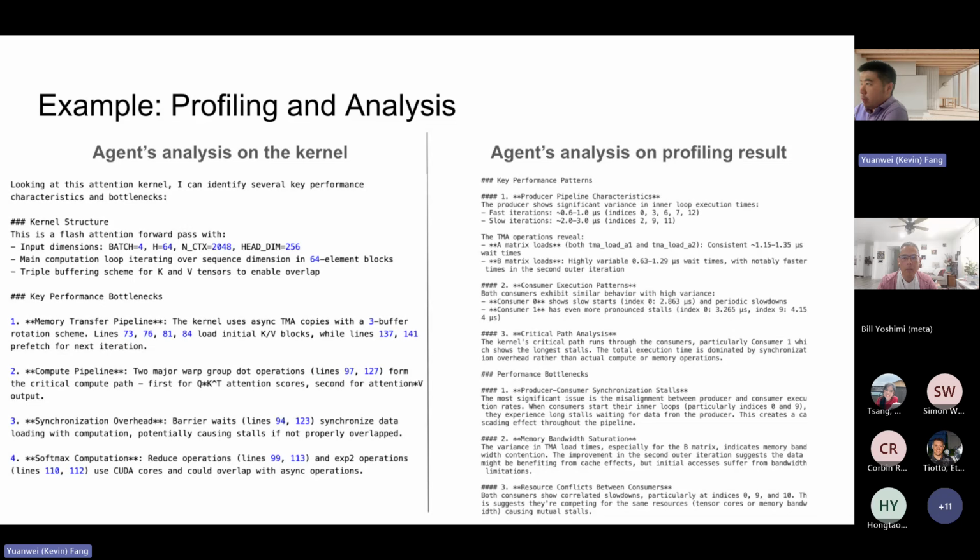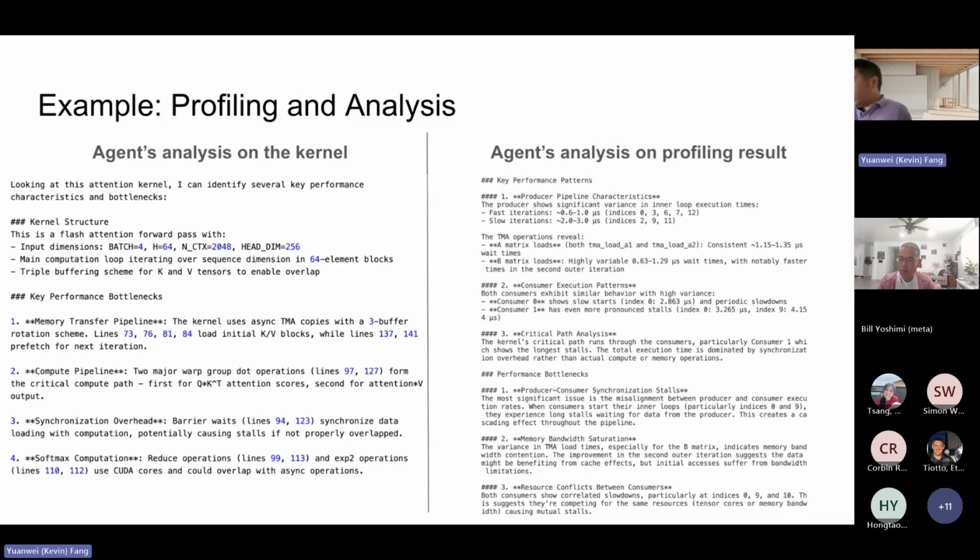For example, for the producer pipeline characteristics, it finds there is significant variance in inner loop execution, and it can also tell you which iterations have high variation and which have low variation.